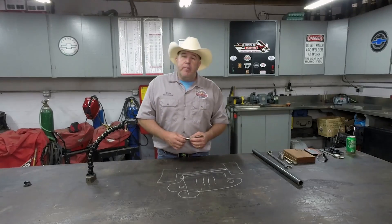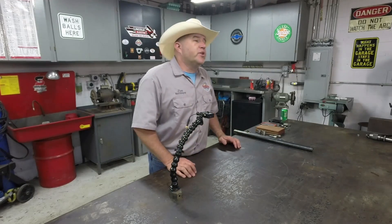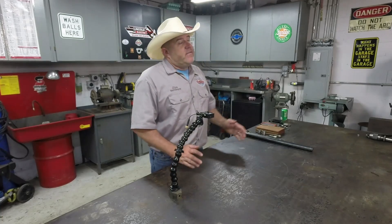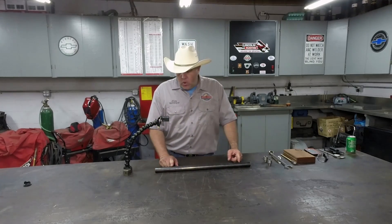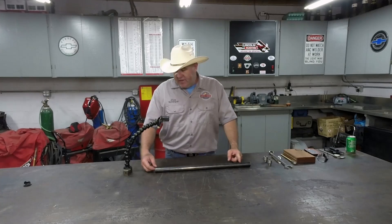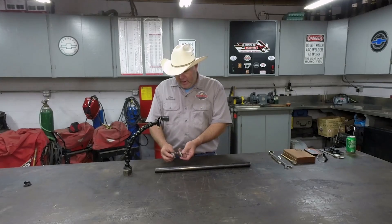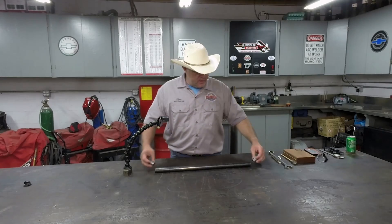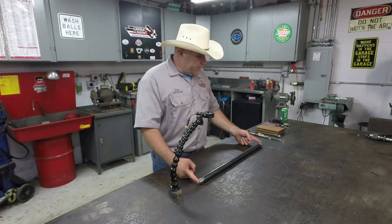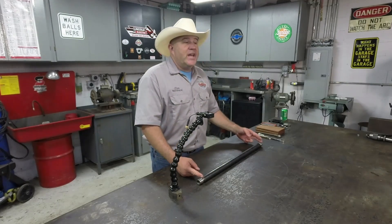Like most guys have learned, when you put bigger tires on it, you need bigger parts. As they increase tire size on a vehicle, that increases the pressure on the driveline and all the steering components. That's where I come in — he needs a bigger drag link because, obviously, he broke something. This is a piece of inch-and-a-quarter chromoly tubing — it's heavy wall, inch-and-a-quarter wide — and he gave me these two threaded bungs. An interesting thing about these threaded bungs is one is a right-hand thread and one is a left-hand thread. These are going to go in each end. What he's asked me to do is drive these in and weld them in place. This will be his new drag link — he has already cut it to length.